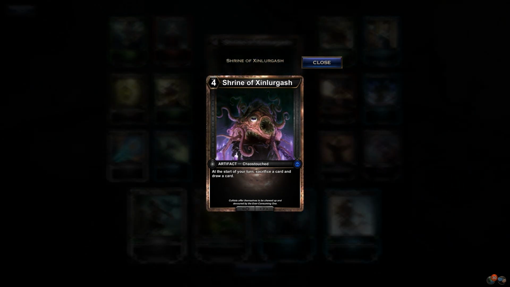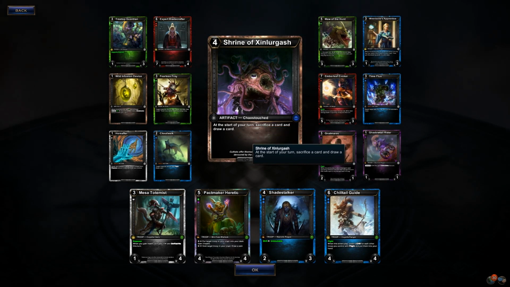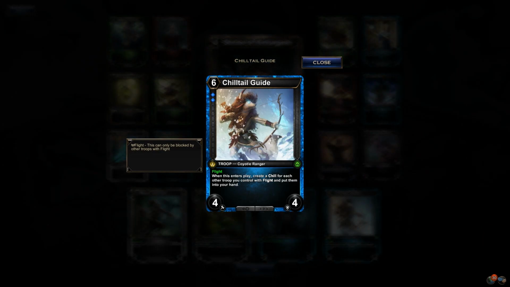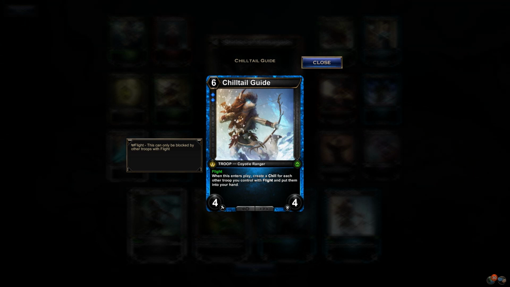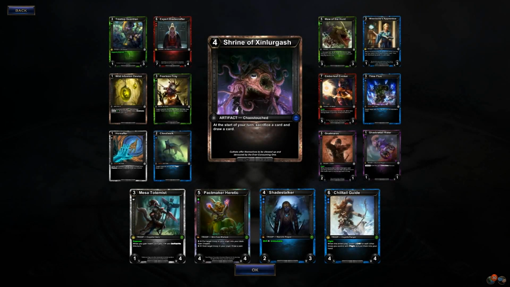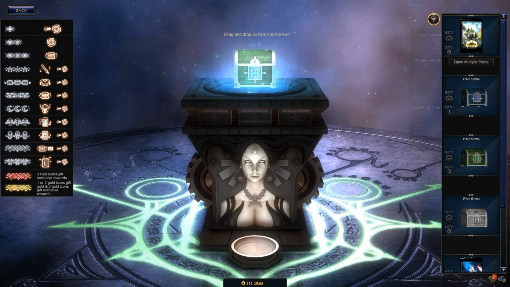Shrine of Zlnirgash. At the start of your turn, sacrifice a card and draw a card. That is fascinating. Sacrifice a card and draw a card. I'm sure someone somewhere is going to come up with something nuts with that. Some great way to abuse it. Chilltale Guide. What great art. Look at that art. Man, I wanna extended art that. But just beautiful. I mean, overcosted, but beautiful. Very nice. Okay, and that's an uncommon chest.